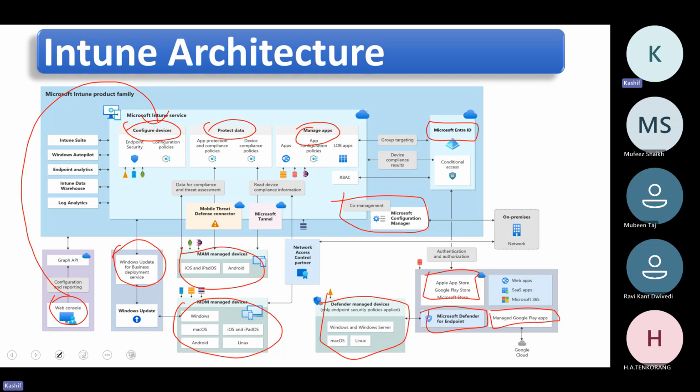This architecture is designed by Microsoft, it's maintained by Microsoft, and you don't have to do anything in this. It's all being managed by Microsoft. You don't have to make sure the services are up and running all the time, because it's Microsoft's role and responsibility. You don't have to upgrade from the old version to the latest version. They are doing it all. So basically, it's a SaaS kind of architecture. SaaS means software as a service. You just take the service and that's it.